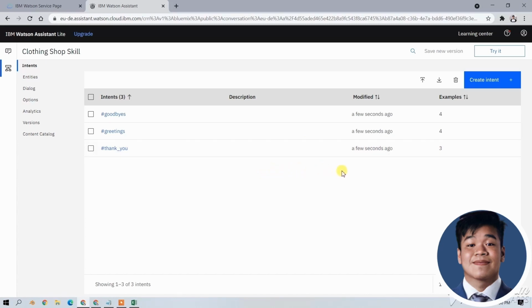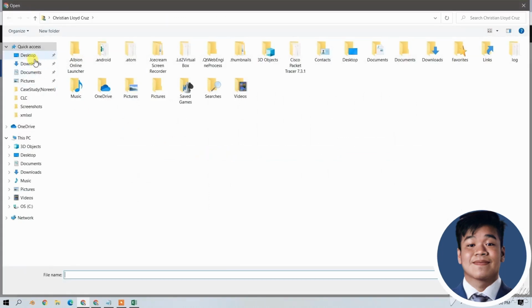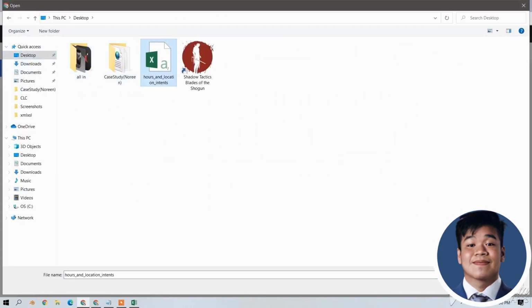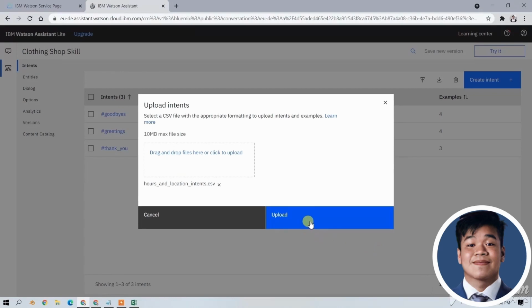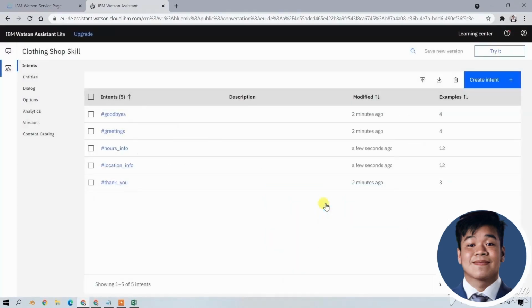Afterwards, go back to the skill, then click the upload intents button. Choose the downloaded file, then upload. Now you have successfully uploaded the intents. Then let's proceed to the next one.